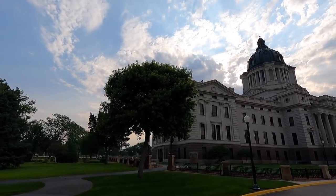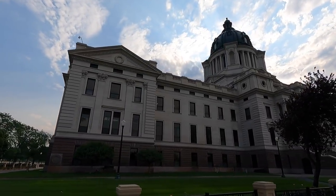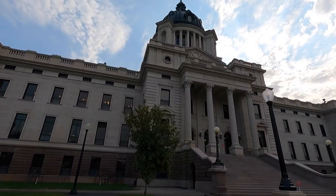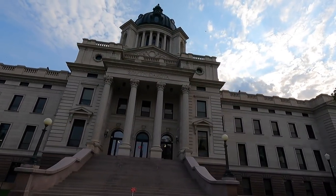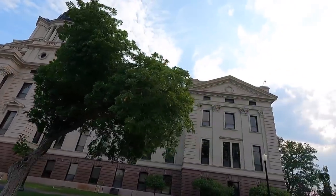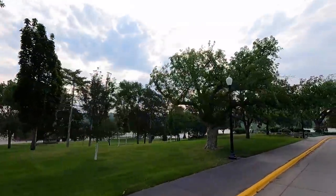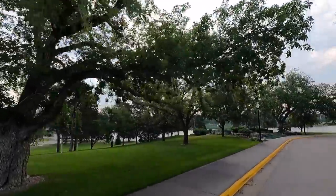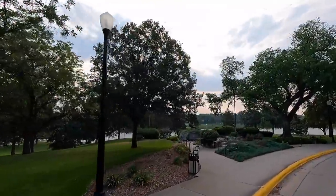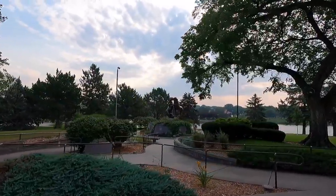Yep. We got to go on the back side of the building. I'm going to switch parking places, go around the back. Plus, I spotted another big statue thing up here I want to try to get a picture of. So we'll be in there in a minute. Right up here, looks like horses or something. We gotta check it. Cool little pond here, lake. All right, let's check this.